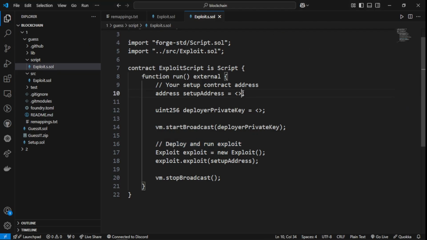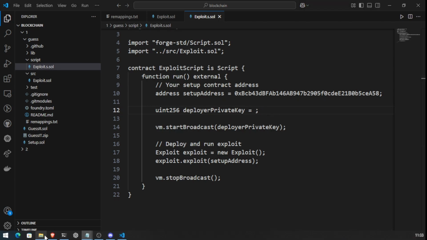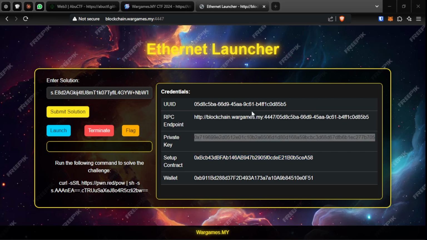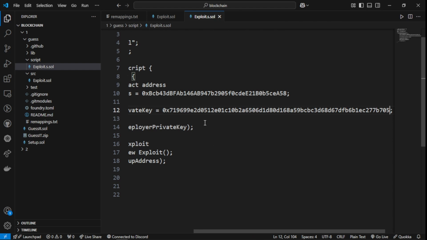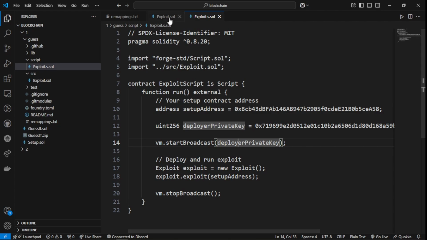And paste it in. And your private key. Since this is a challenge, you are free to show your private keys to anyone, and you do not, of course, show your private keys for your real mainnet contract or your blockchain. So the next step is actually just running the exploit.